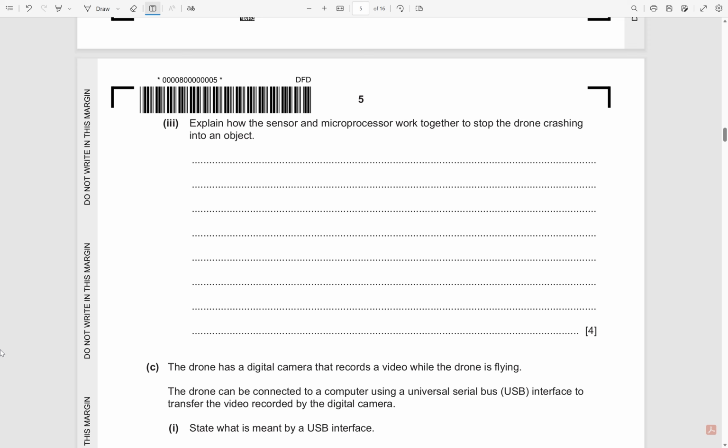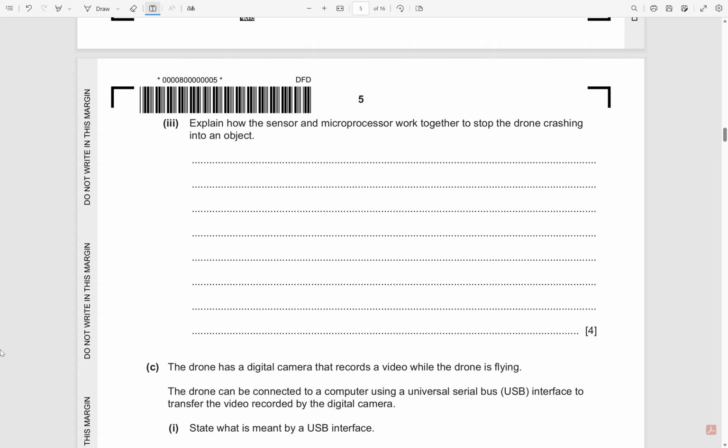Those sensor readings first get converted. We would say it uses an ADC, an analog to digital converter, to convert the analog sensor reading to the digital signal that the microprocessor can understand. That signal is then sent to the microprocessor, which will compare it, like using some if statements if you want a simple example, to some normal values.